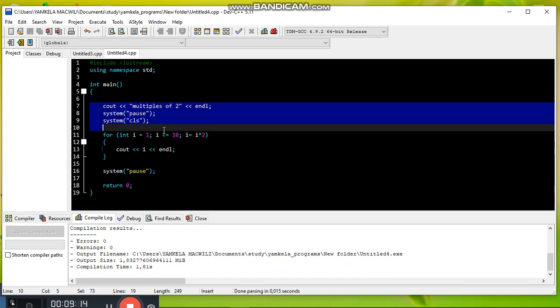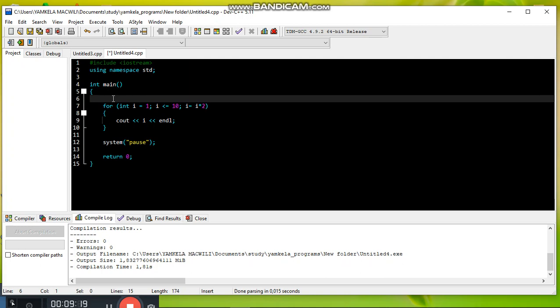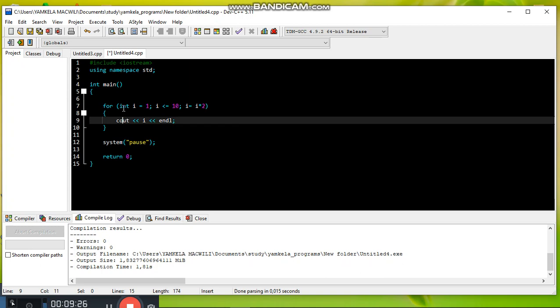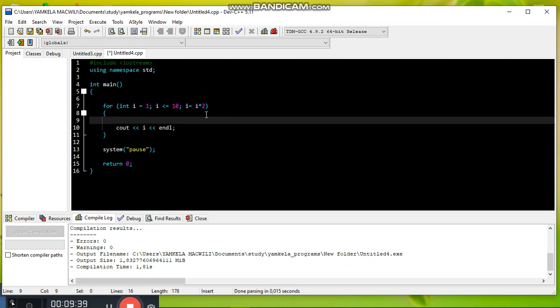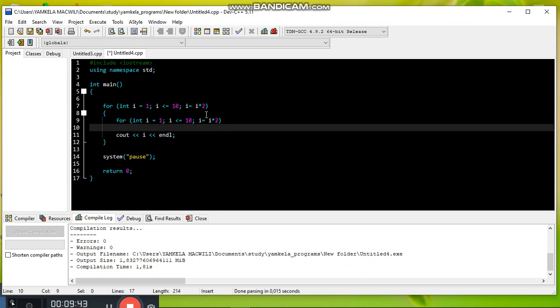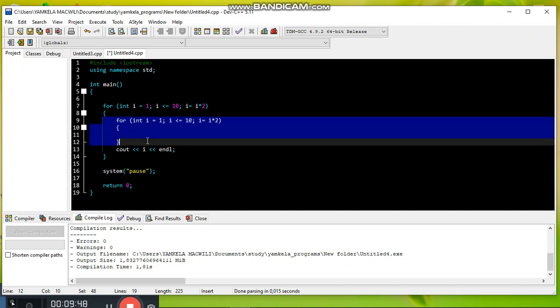That's how you can do it. I think that's it for this tutorial, and that's it for the repetition statements. In the next tutorial, I will be showing you nested for loops, whereby we talk about for loops inside a for loop, with another loop nested inside. We'll talk about it in the next tutorial.